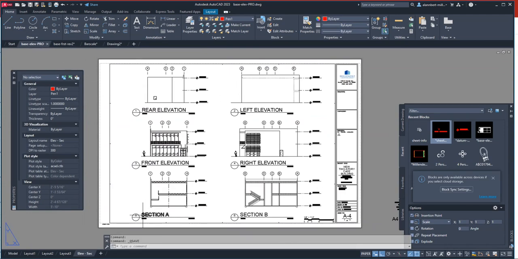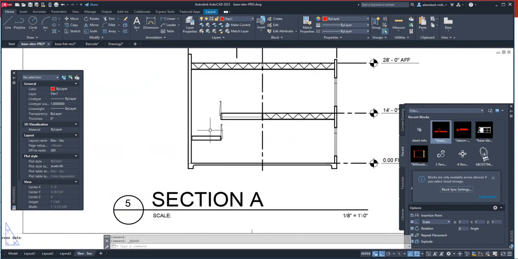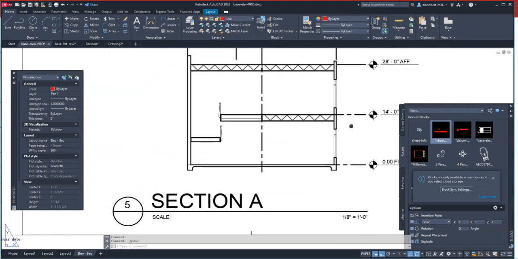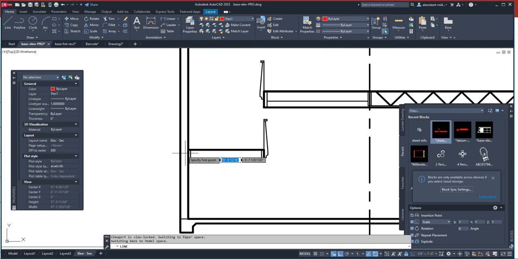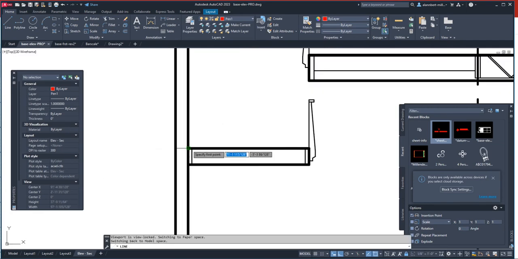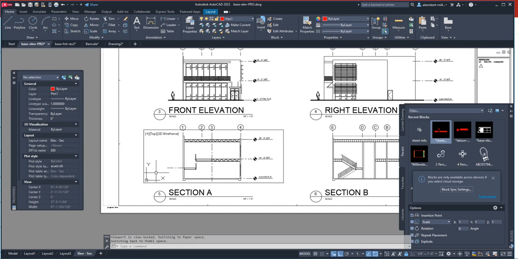Now, for sections, landings are a change in floor level. So this one will also have to have a change in elevation, just like we did on the floor. So we're going to do that. You can see I'm working on paper space and I'm just double clicking the model space over here. Okay.